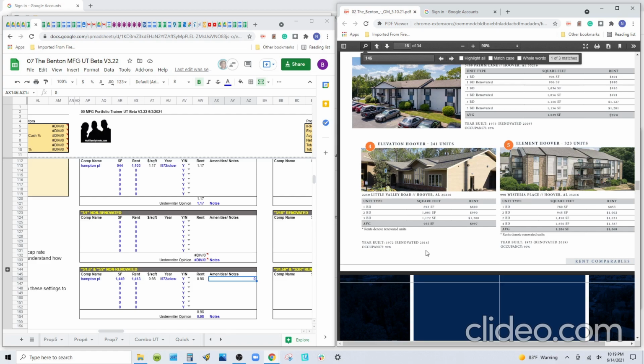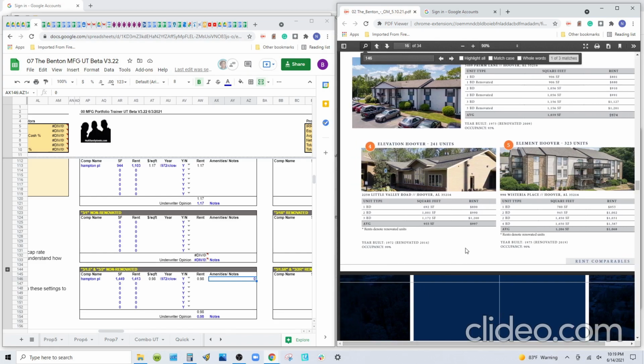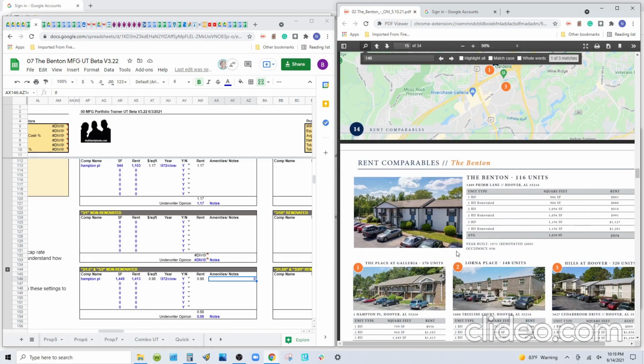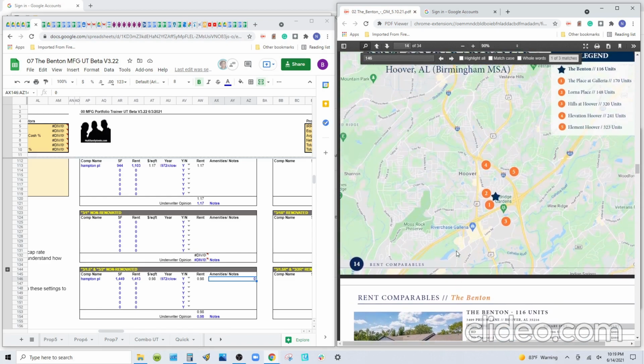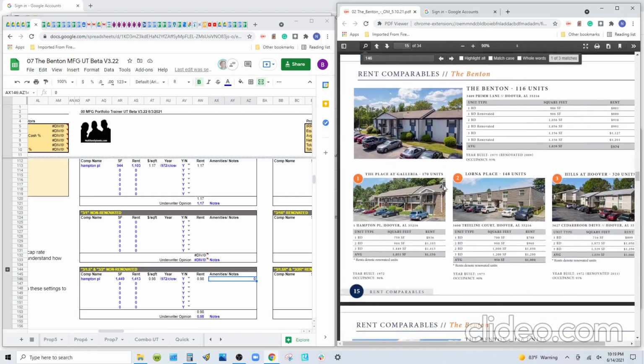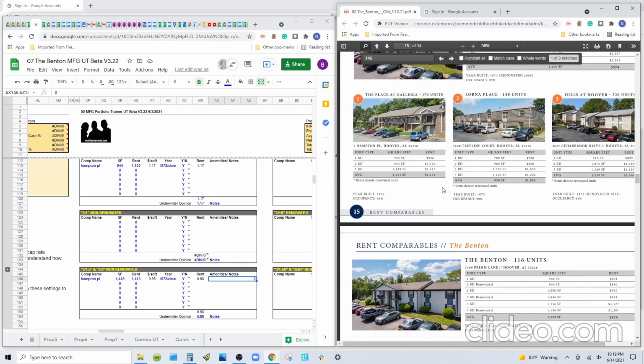Number 4 and number 5. I'm just trying to read anywhere if they're telling me that these are renovated or not on these comps.